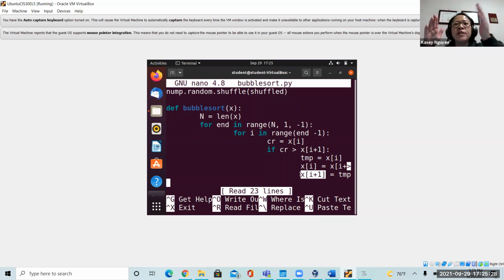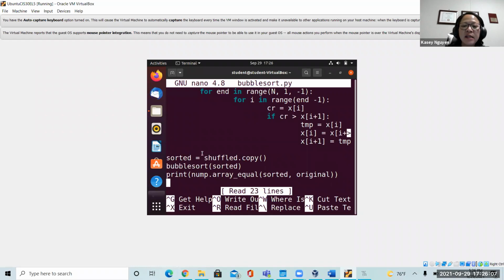Then you are going to take the current value that was compared and move it to the temp, and then move that value into the x i. So ultimately, you'll be able to swap, and sometimes you would see that they would use reassignment for this particular algorithm. This is a way that we can actually use the index, and then we can iterate through it after we compare and move.